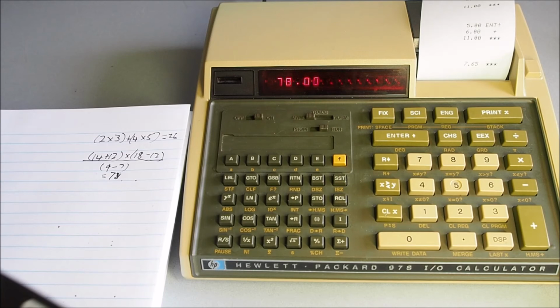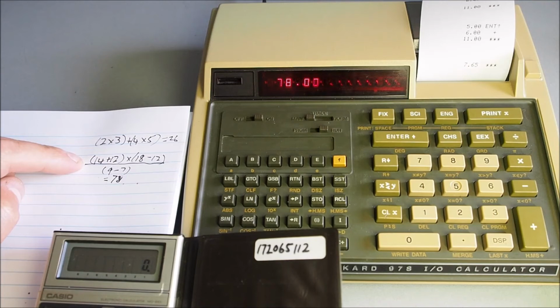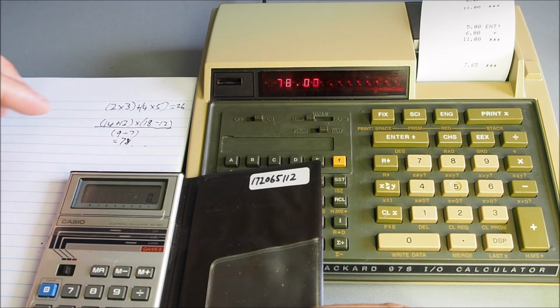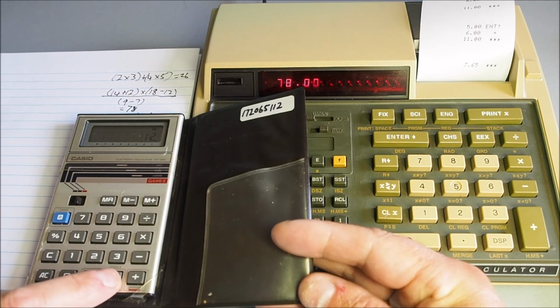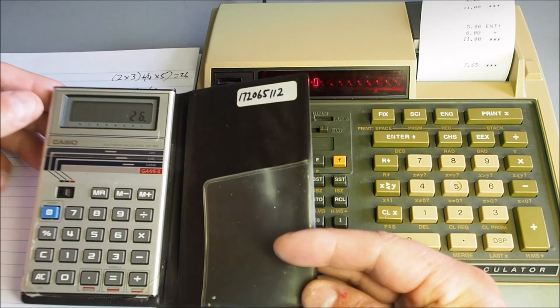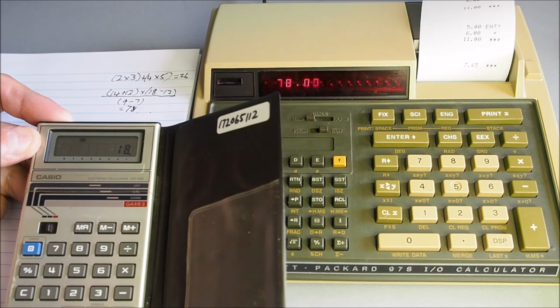As a comparison, I'd like to try and do this calculation here on this little Casio, and I've practiced this, and I can't do this equation here without having to write down an intermediate result, because if you have a look here, if we do 14 plus 12 equals, we get 26 for this result here. Now I can't just go ahead and type 18 minus 12 here, because we're going to lose what's in the display there. So I've whacked that into memory, and then we can do 18 minus 12 equals 6, and we can multiply this.